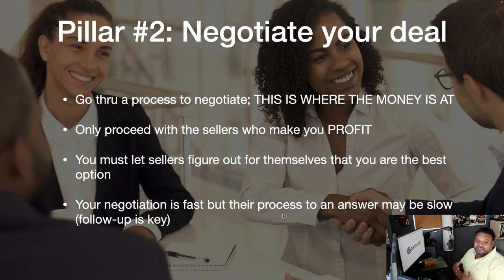Now, you must let sellers figure out for themselves that you are the best option. And what that means is you don't want to tell them this is what I can offer or this is what I'm doing. You want them to come to that arrangement in their head. And that's where building rapport comes in, so they trust me. And they feel like after I got off the phone with Art and his team, they're going to buy my house, or they're going to give me a serious offer.